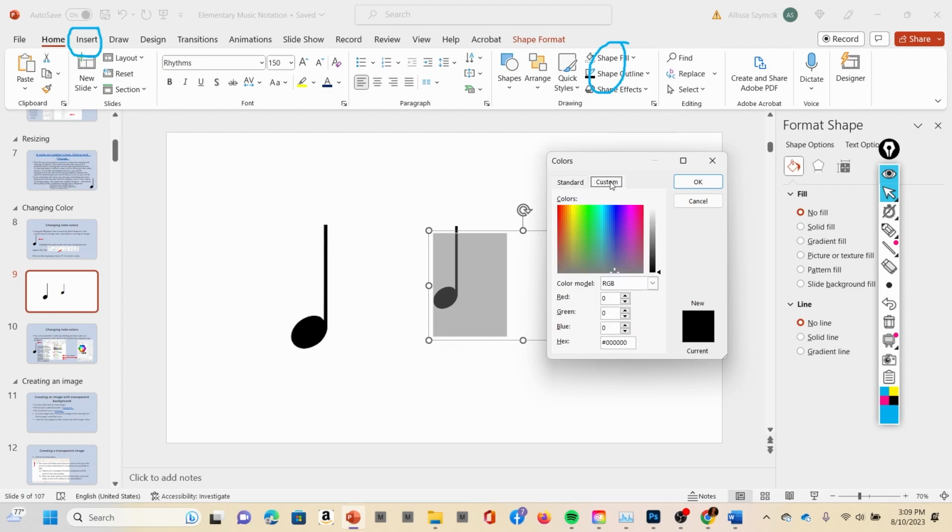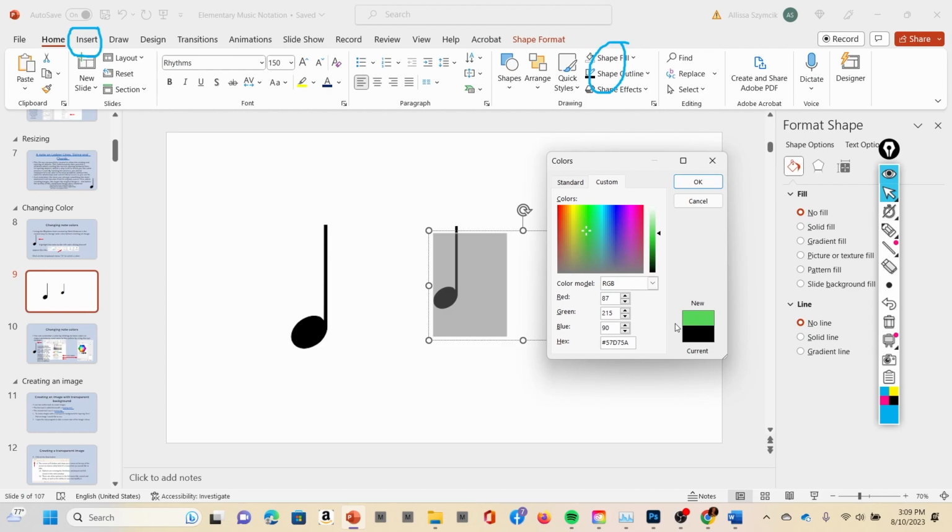So if you click on custom, this tab, then you have a whole range of colors that you can choose from. And I see this not changing right here. So if that's happening to you, take a look at this bar right here, this lightness to darkness, and switch that bar so that you can see the color change there, because this is going from light to dark.